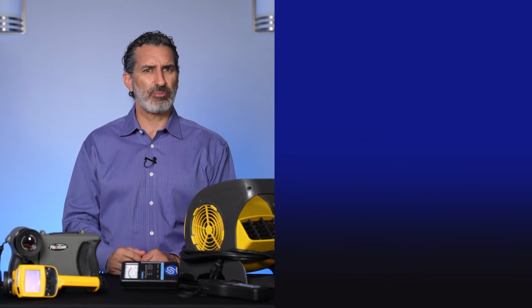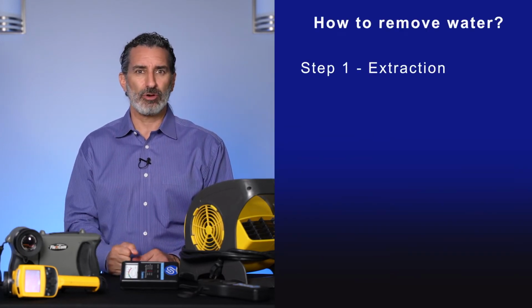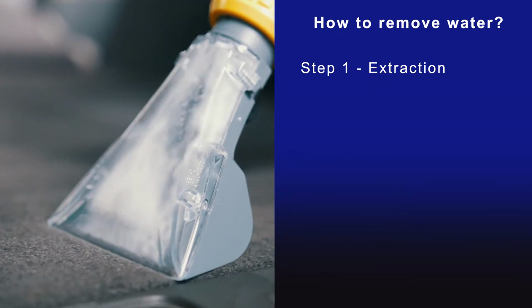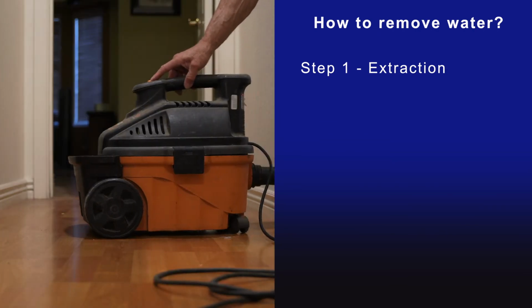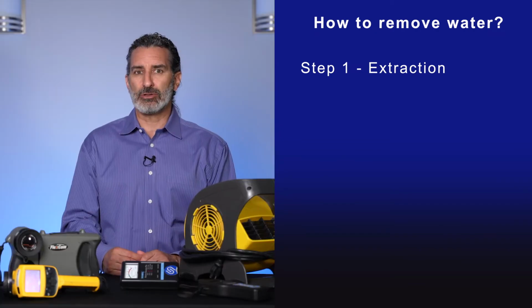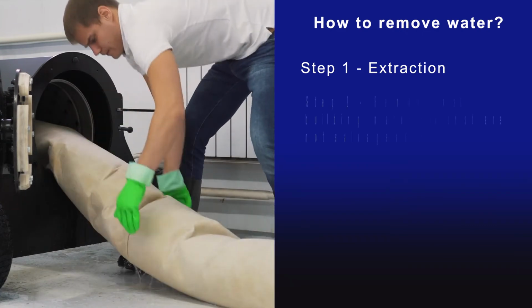Once you've established the footprint of your loss, both horizontally and vertically, then you can begin to attack it. What is step one in the attack? Extraction. You want to suck up the water that is in liquid form as much as is possible. There are many fancy extractors, but some are as simple as a wet-dry vac. Others are truck-mounted or even rideable extractors. But the goal is suck that water up in a liquid form and get that out of the building.